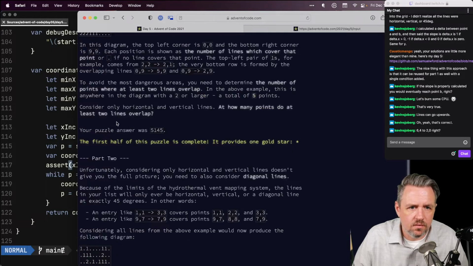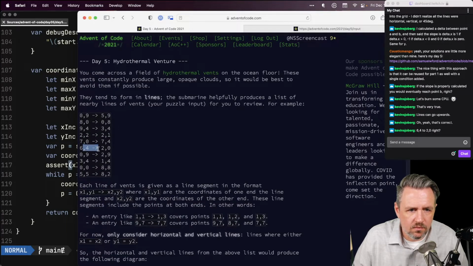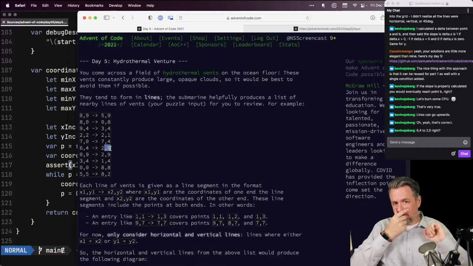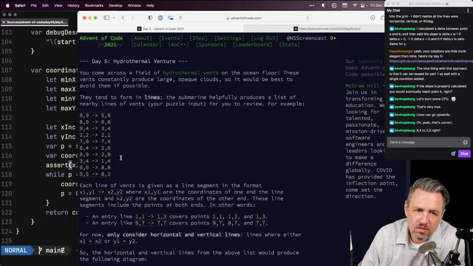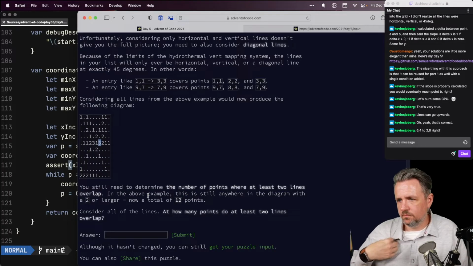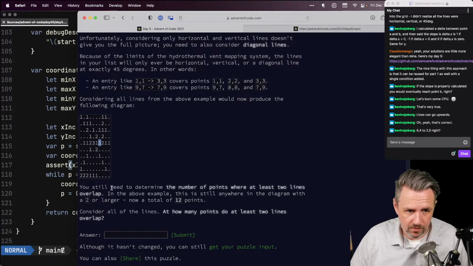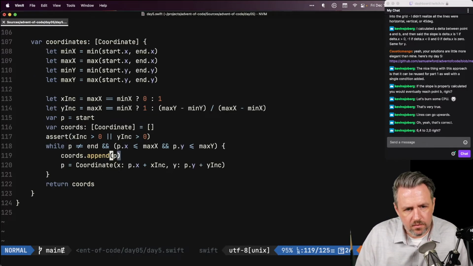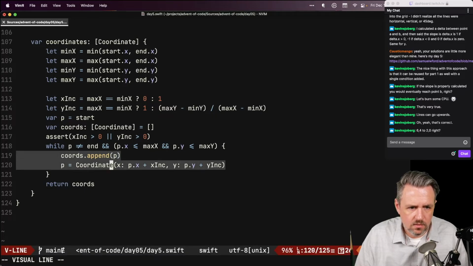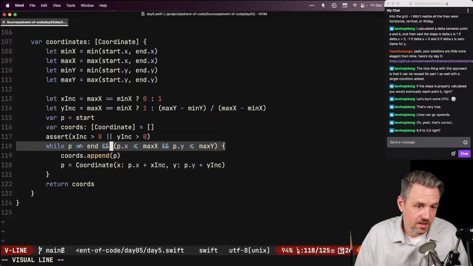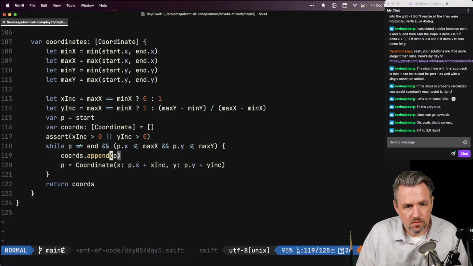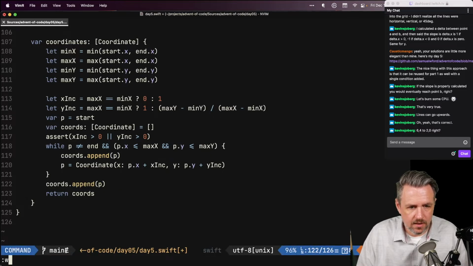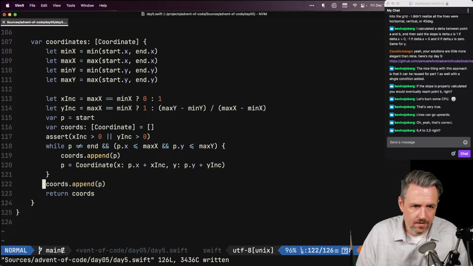64 to 20. Did I miss that? 64 to 20. Oh my goodness, it's right in front of me. Thank you for being my second pair of eyeballs. 64 to 20 would do it. Goodness gracious, that was painful. Thank you for that. Okay, so when I'm calculating all these coordinates, I'm appending the coordinate, then I compute the new one, and I don't think I'm appending the end point. I think I need that last one there to add the end onto it.